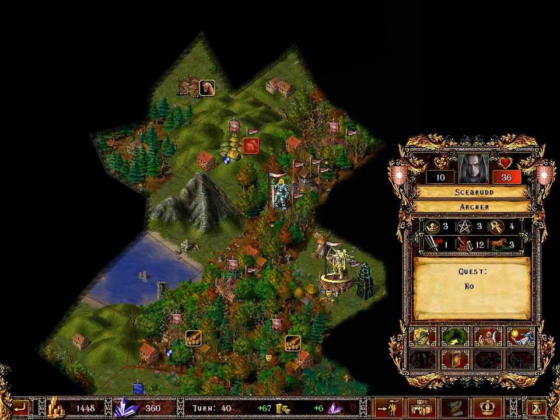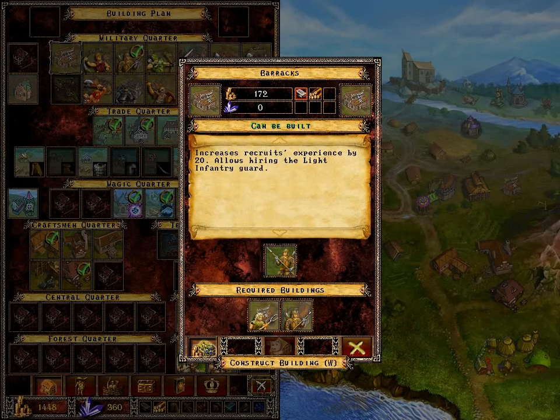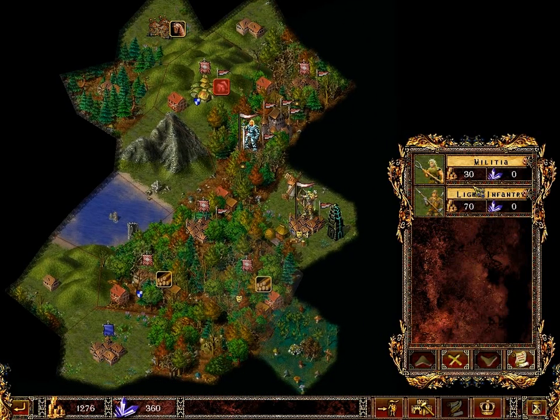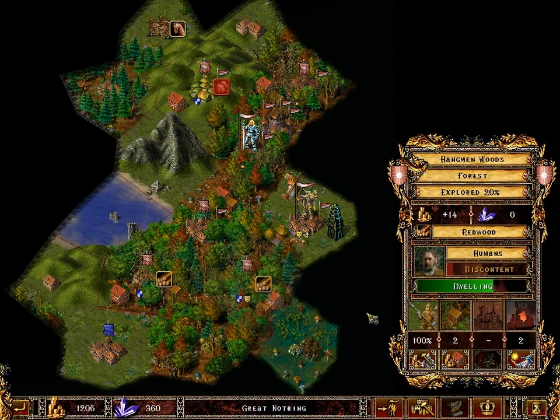Let's send you down here. We will build the barracks. This increases the unit's experience by 20, and now lets us hire light infantry as a guard. This is a decent guard. It will scare away some of the earlier attempts to take over these provinces. So let's go ahead and grab this.